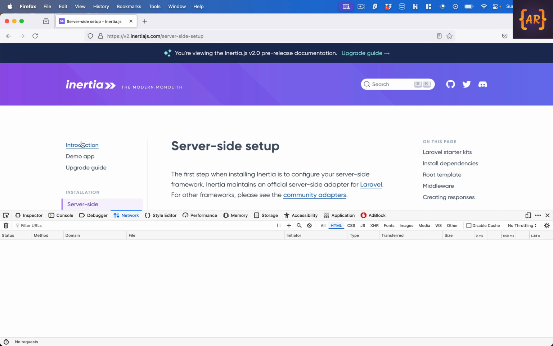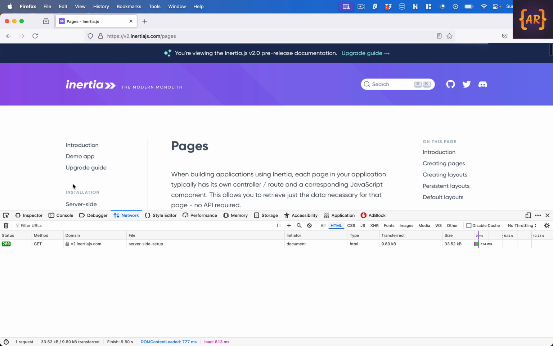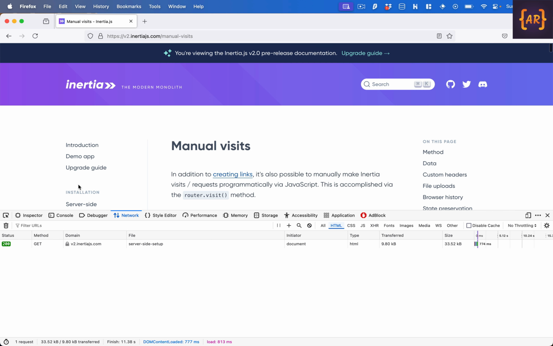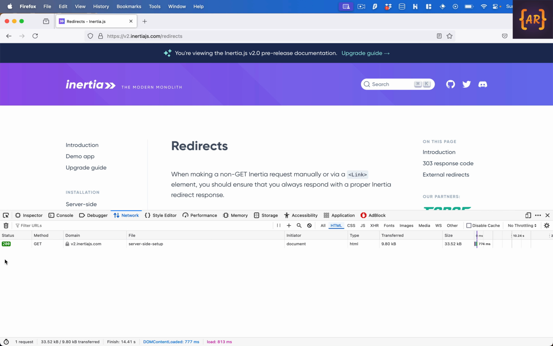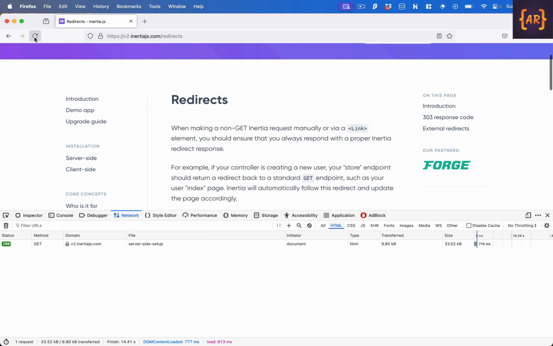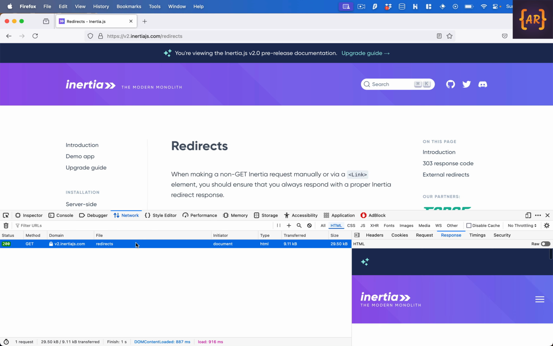Now, if I go to this part, you will see at first I get this document, right? But then pages are being refreshed. I'm going to this page, manual visits, redirects, everything is happening, but this is not increasing. But now I'm on the redirect page. If I refresh, you'll see I loaded the redirects.